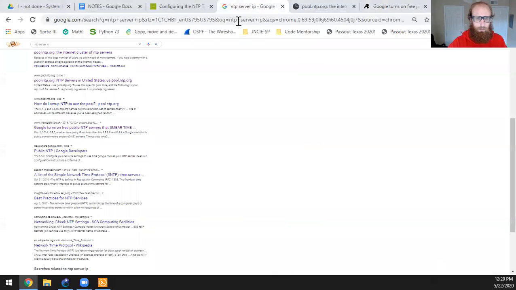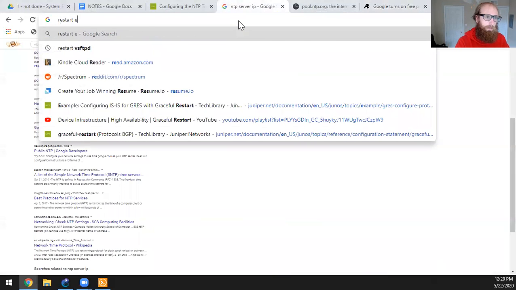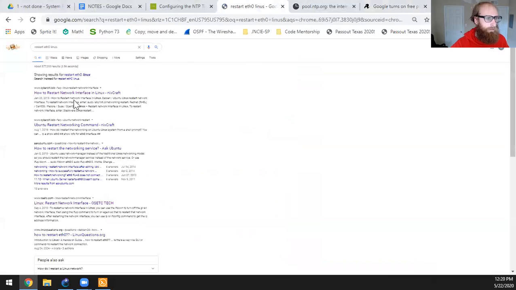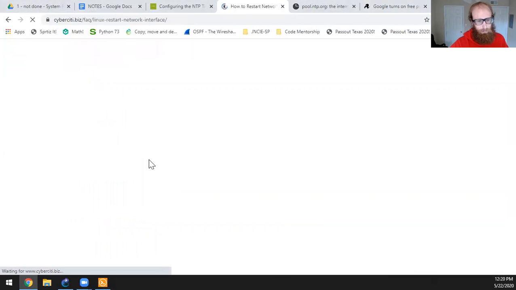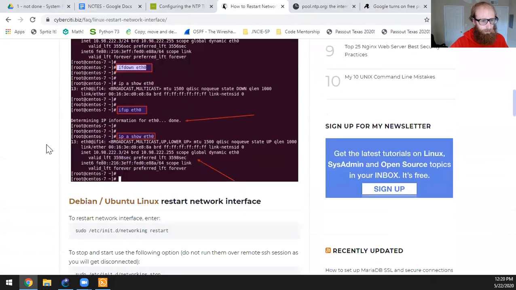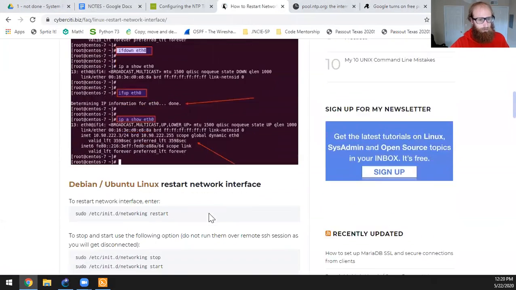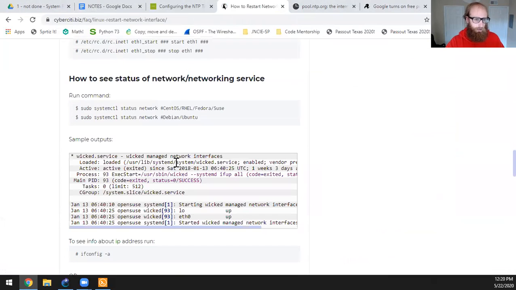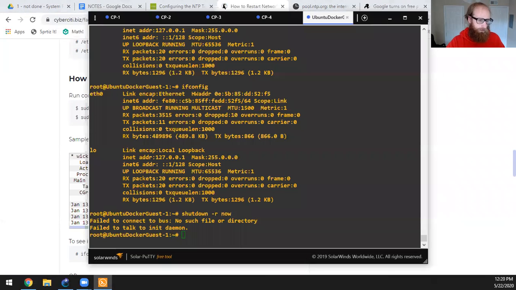Let me just do a Google search. See, that's why I find Linux to be difficult sometimes, because sometimes the command you've used 1,000 times just doesn't work in your distro.